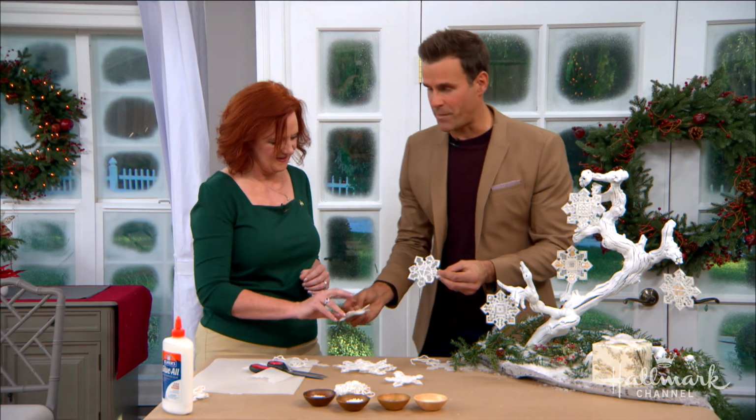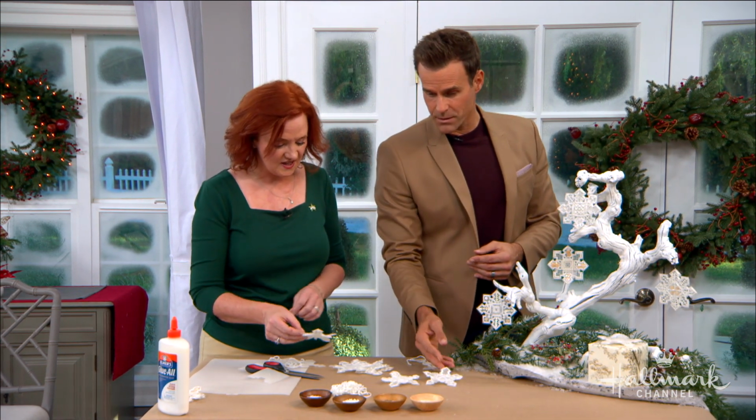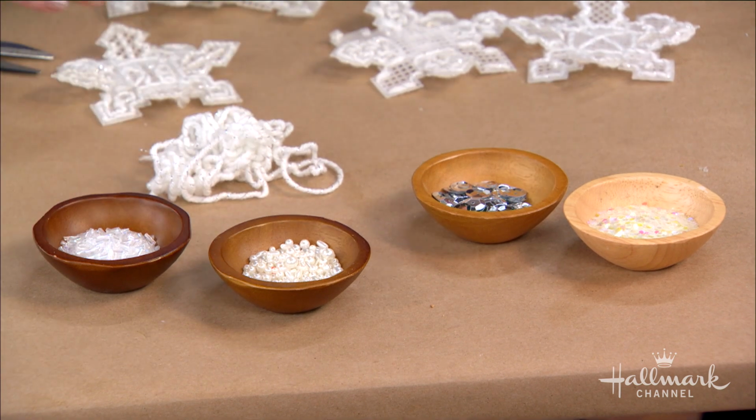But I'm throwing mine away. I'll get that one for you. I'd like to say, look what I just made, but really, we know the truth. And this is when you add the little details. Yes, and then you can add the details. So on yours, if you wanted to take a little bit of glue and put your glitter and different things on there, you can.